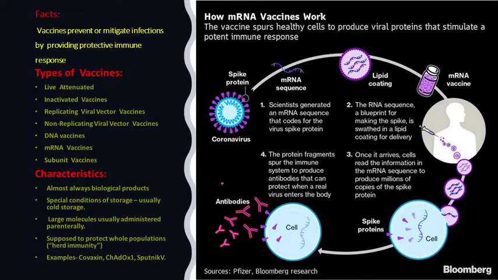These mRNA and DNA vaccines are a hot topic because, as you know, during the COVID pandemic, several vaccines were designed and several other vaccines were made to cope with this global pandemic, which was COVID. The basic fact about vaccines is that they prevent or mitigate infection by providing a protective immune response.